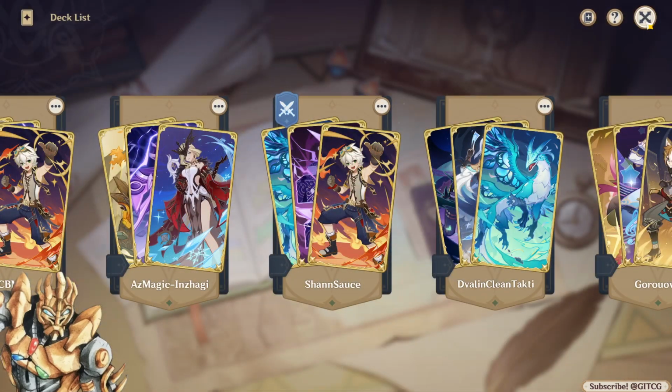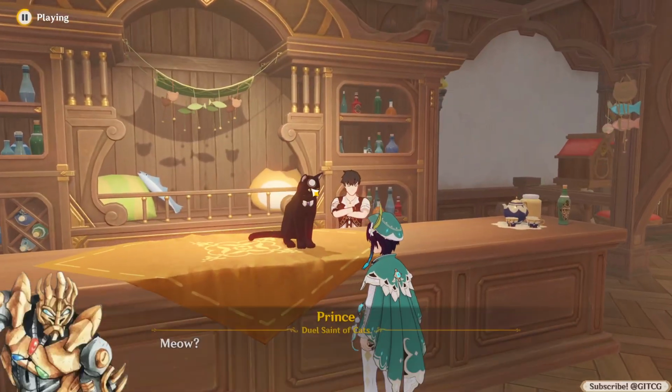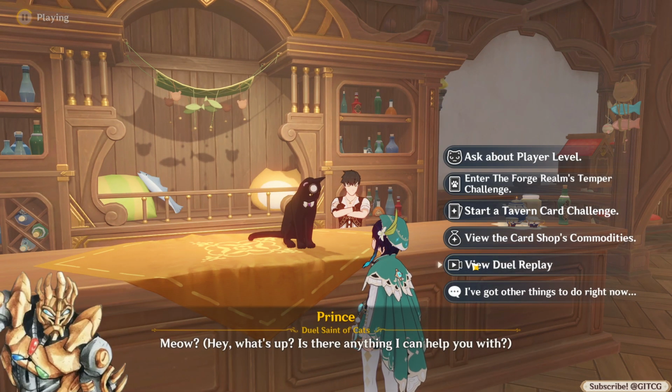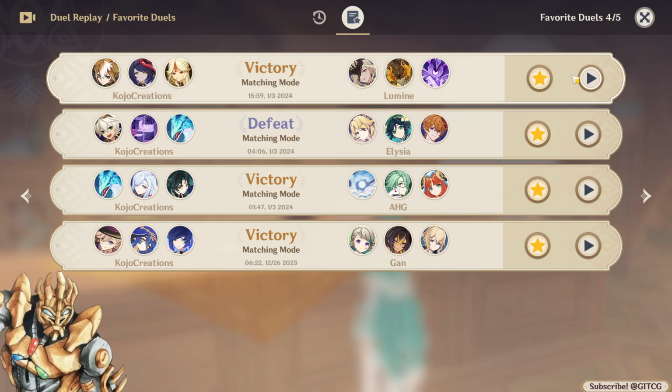So let's jump right in and let's talk about what Shann Sauce does. Now, I think the best way to explain this deck is kind of just the theory that you have two characters who can deal a massive amount of damage with prepare skills, and your opponent just has to figure out a way to play around it pretty much. So let's go ahead and jump right into this match.